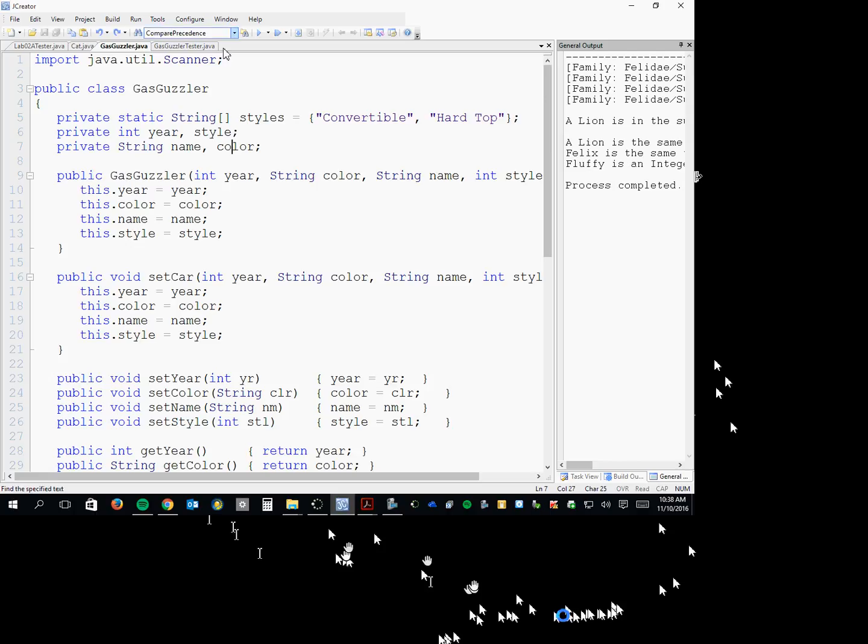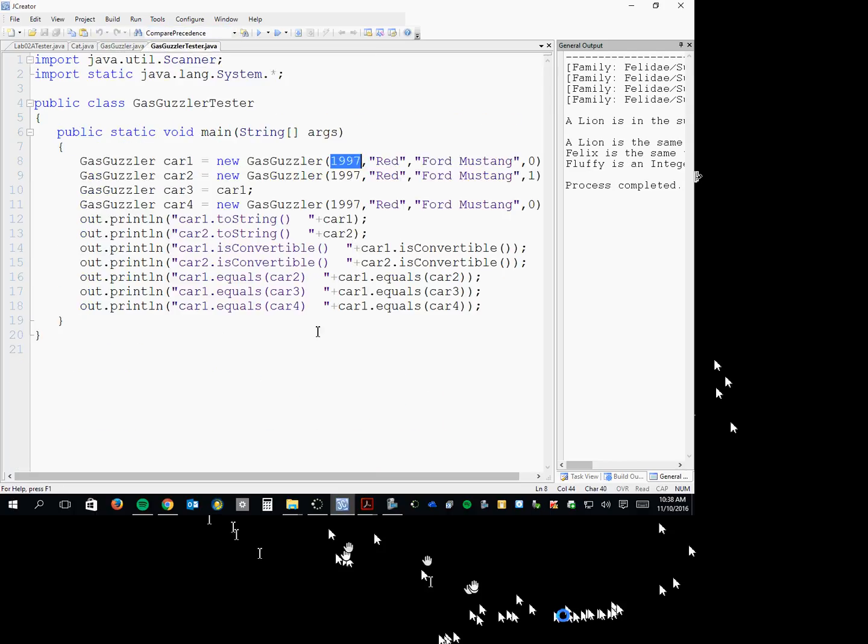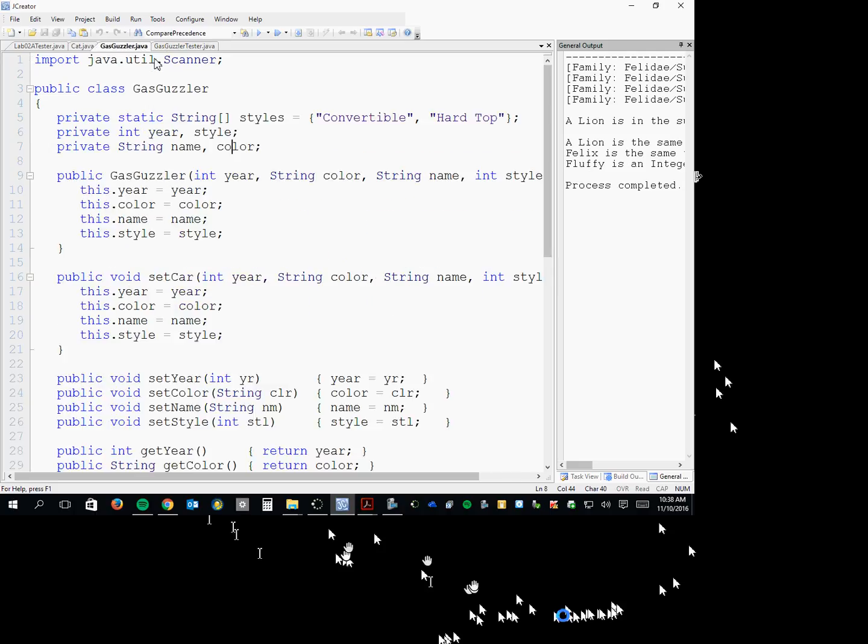Now, look at this. I want to show you the path the data follows. Let's just take the year, 1997. That value, first of all, gets stored into this parameter here, all right? And then that year there is also the same year here. The goal is to get it up here in the instance variable, because this is a variable that you can use all through your class, right? And so once again, right here, it just needs to store from the parameter into the year. And since they're identical names, you have to say this.year to tell Java that you mean the instance variable up here. And so that's what this does.